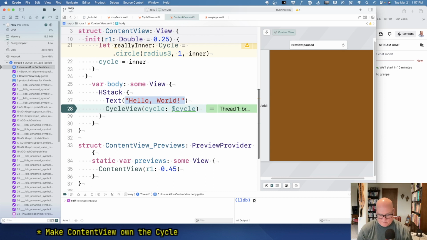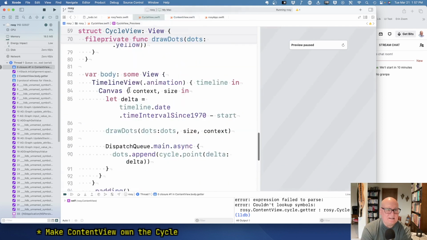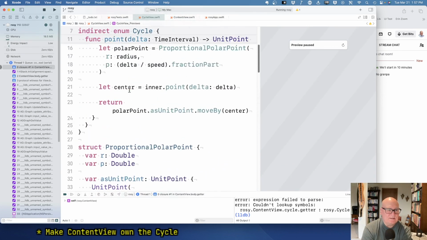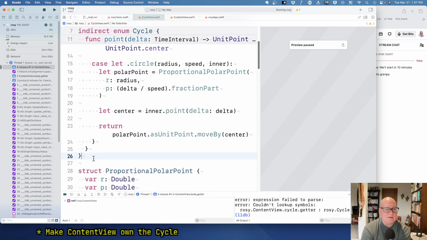Okay, let's see cycle. It should not be an absolute. Oh. Okay. I'm going to add that debug print thing, whose name I can never remember.